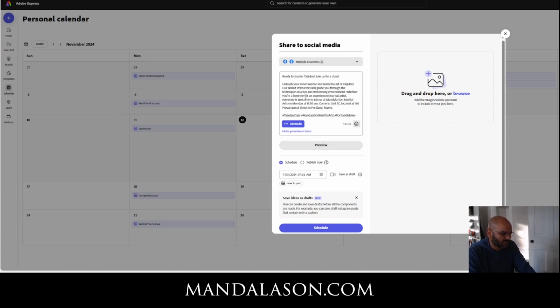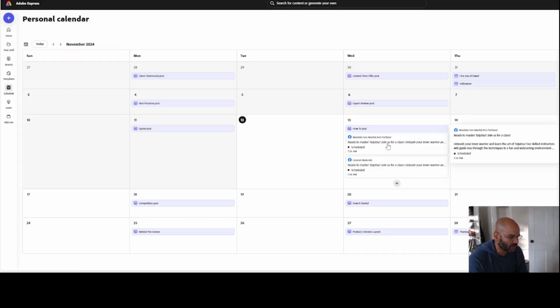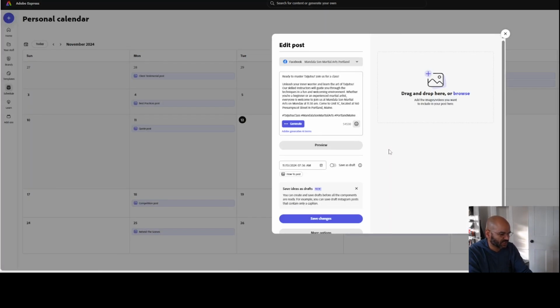My other option was to copy and paste the exact same caption for consistency. I've been playing around with that on YouTube and Instagram, and I haven't really checked to see if there's been a difference based on just that. So I have to look at the data a little bit more. But that's good. So I hit schedule, and now each of those is scheduled. And now what I want to do is duplicate.